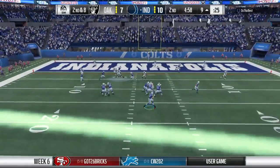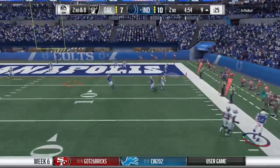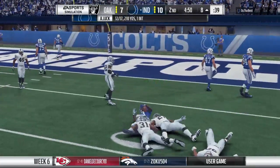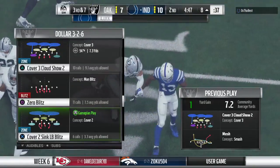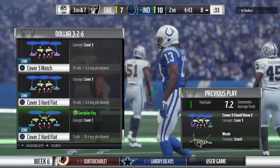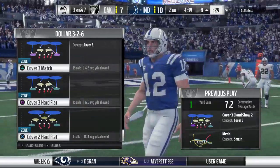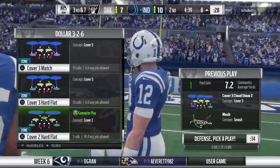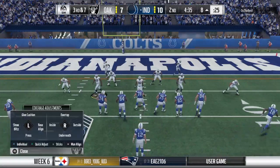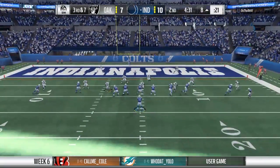Here's Luck now on 2nd down. Flushed out right. On the right side, it's Hilton with a catch. And he's able to work it here to the 8-yard line. That catch good for only a yard, and it'll be 3rd down. He was out there waving his arms, and when you've got a quarterback out of the pocket looking for any help, I guess waving the arms is helpful. It certainly is, because you've got to get his attention, because now you're in scramble drill. So everyone's adjusting their routes, finding open space, and he found the right spot for the completion.